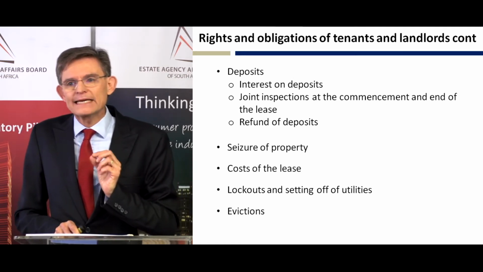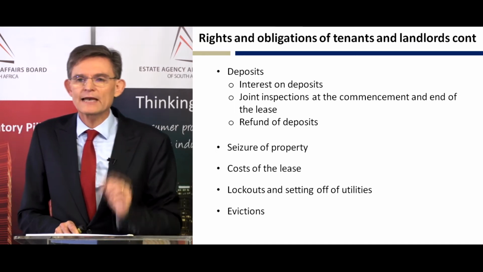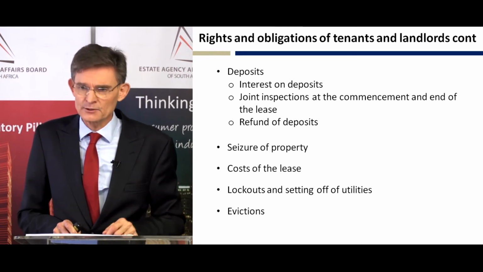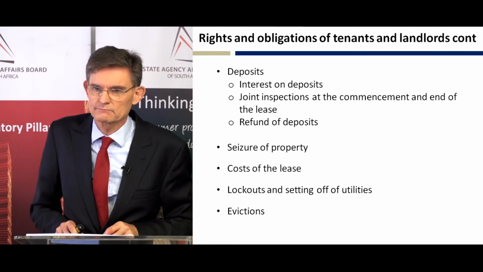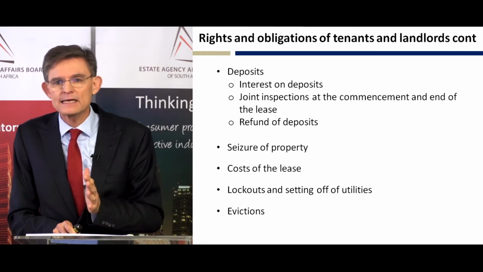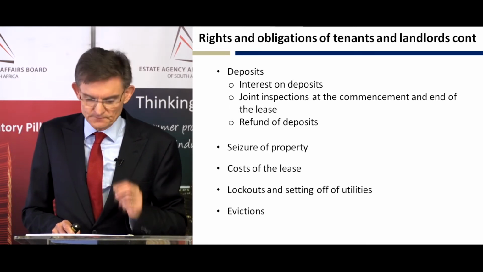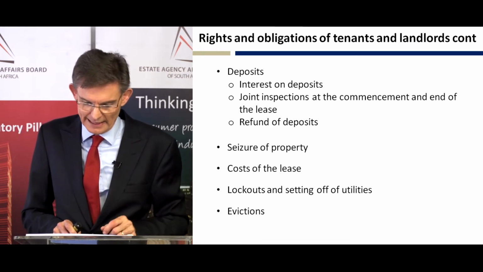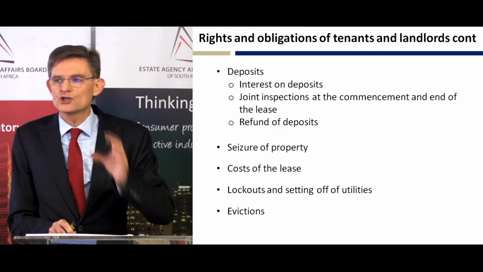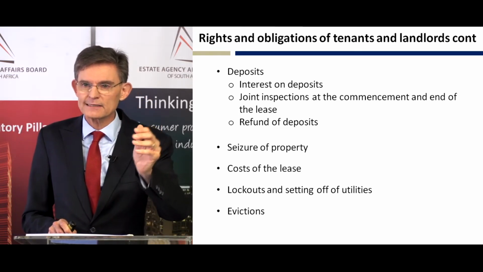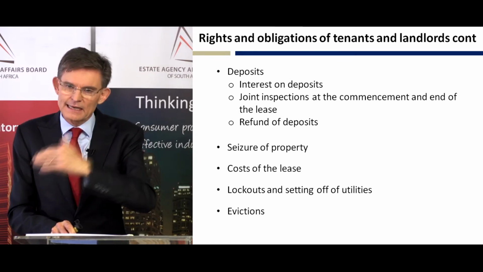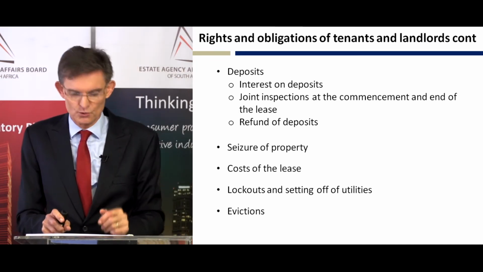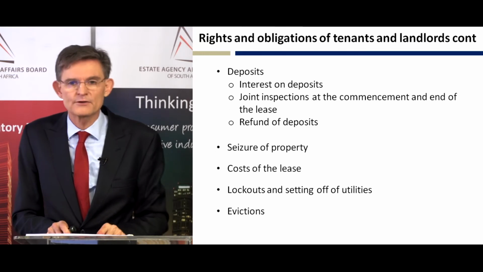At the beginning of the lease, it is an obligation on both the landlord and the tenant to jointly inspect the dwelling before the tenant moves into the dwelling. Similarly, at the end of the lease, and no more than 3 days before the end of the lease, once again, the landlord and the tenant must jointly inspect the dwelling, and the purpose of that is to determine the condition of the dwelling at the beginning of the lease and at the end of the lease. And that then has the secondary purpose to determine whether or not damage has been caused to the dwelling during the period of the lease.